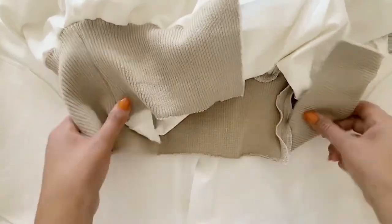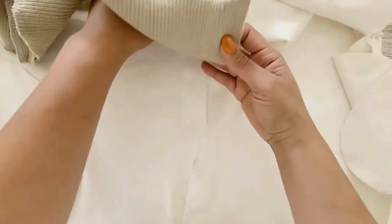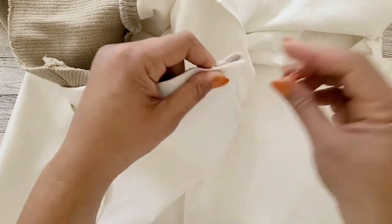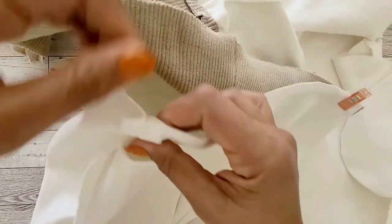All right, so now that we've finished the skirt and the bodice, we're gonna connect the two with right sides together and raw edges even. I'm gonna pin or clip the lower edge of the midriff to the upper edge of the skirt, matching the centers and the notches, like so.